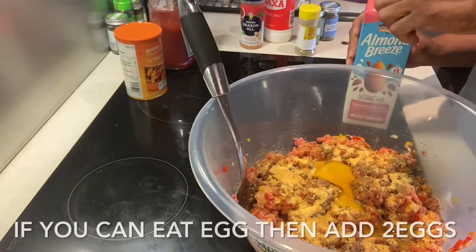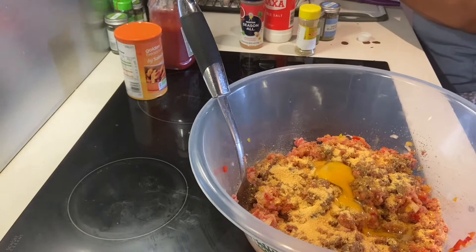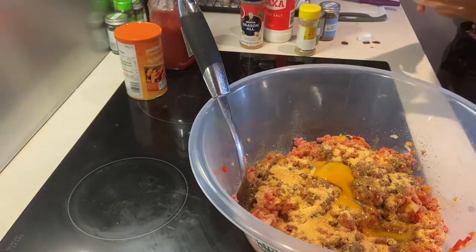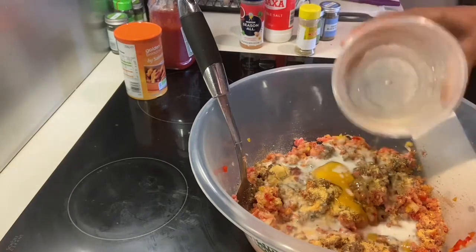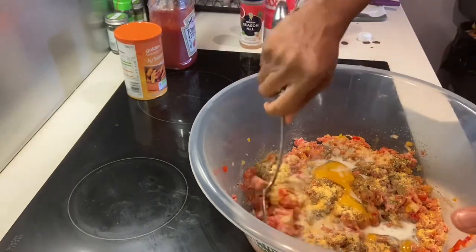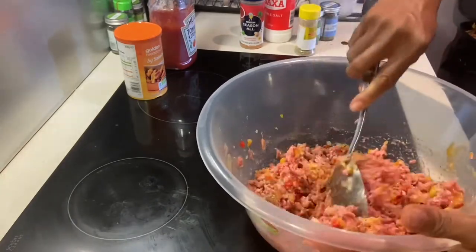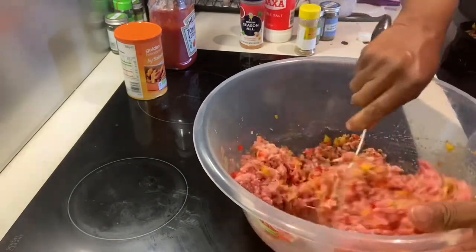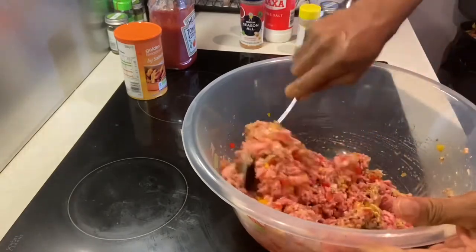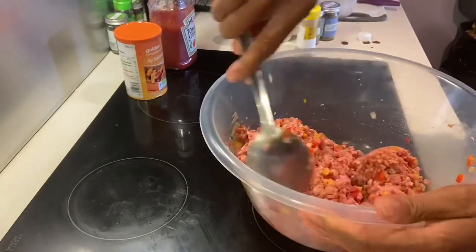Yeah, my mom's just adding 1 egg because I can't eat a lot of egg or dairy, so she's adding almond breeze milk. You can add any almond milk or any type of milk you want, basically, but she adds almond milk because of me. And this pack of minced beef is 12% fat.